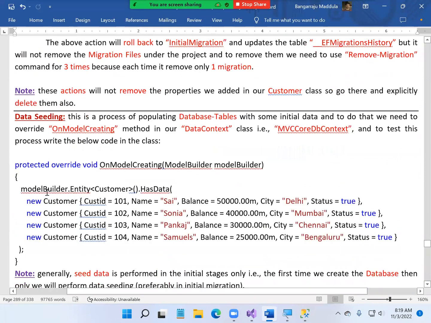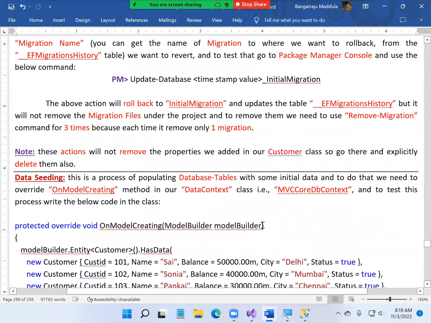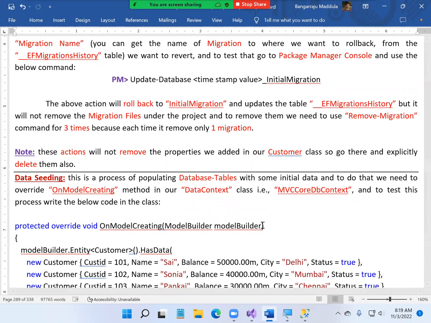Fine. The next thing is, guys, seed data. Remember seed data? First, some tables require some initial information. If the tables require some initial information, we need to go for seeding the data. Some default data should be in the tables, and then we go for using the seed data method. Then we have the DEPT table, EMP table, we call it seed data. The department table has 4 records in it. All those things were shown to you. The same way we can do here also.